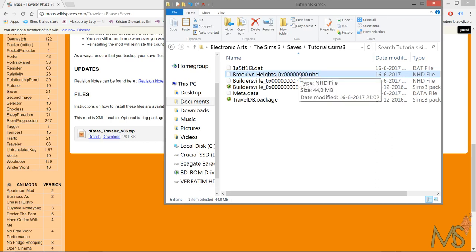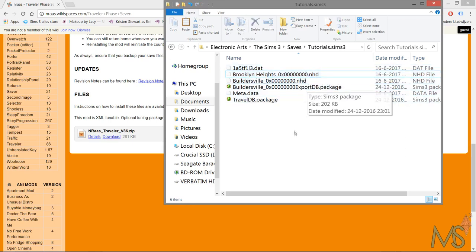So you will basically see, like for me, it's my generations family. I will travel to my generations family. So there, they will have everything going on, their house, everything just like as you saved it exactly. And your other Sims can go and visit them. And that's just amazing. And you can do this with every other save, the NHD file. So I hope this is clear to you. I hope I explained it well.